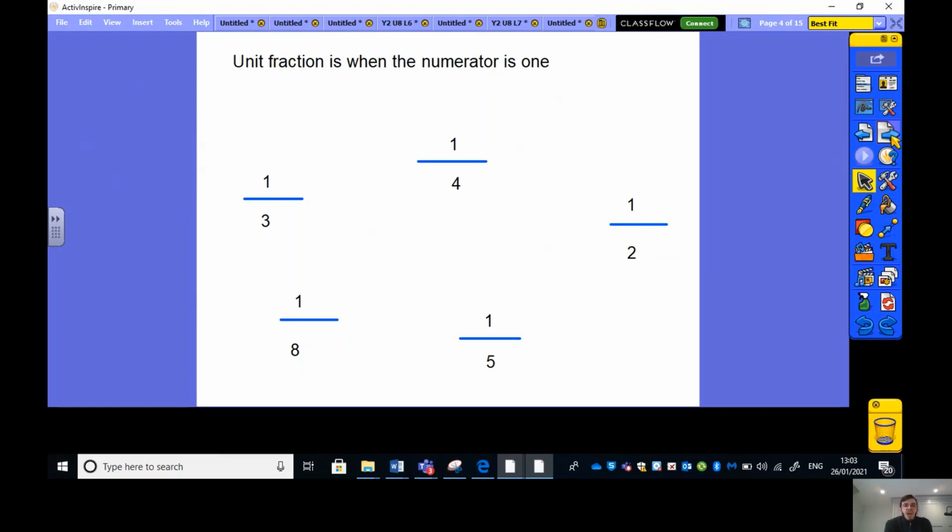Let's recap something. A unit fraction is when the numerator is 1. These are all examples of unit fractions, because a unit fraction is when a fraction has a numerator of 1. And you can see here on all of these the numerator is 1: 1/2, 1/4, 1/3, 1/8, 1/5. These are all unit fractions. I will say one special thing. Only when the denominator is 2, 3 or 4 do we have special names. 1/2, 1/3, 1/4. After quarter, as the denominator gets larger, we just add a th to the end. So look, 1/5, 1/6, 1/7, 1/8, 1/9, 1/10, and so on.